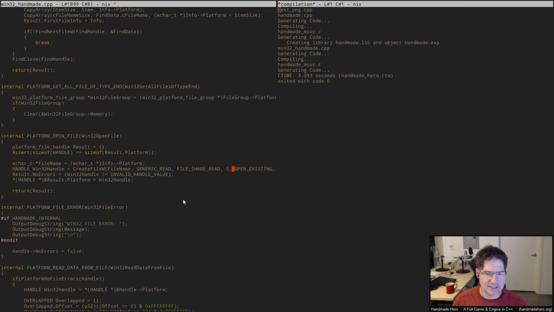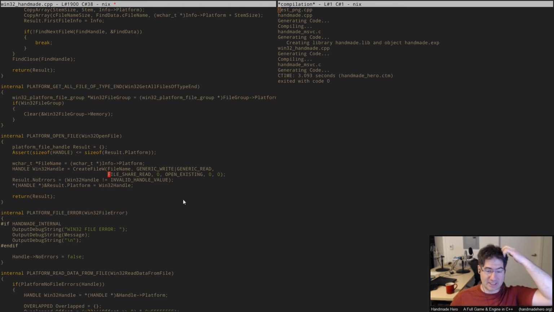So what you can see is it's got two, well, I guess technically it has three. It has three sort of places where that comes into play. One is this, and that generic read flag is just telling the operating system that's what we plan to do with this handle. So if we left that as is, when we tried to write to this handle, it would tell us that we couldn't. The write would fail. And the reason is because we didn't ask for permission when we opened the handle. So what we really want is we want this to be opened with permission to write to the file as well.